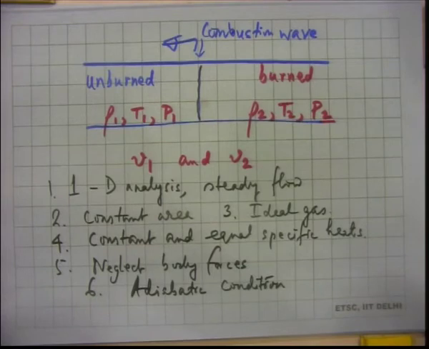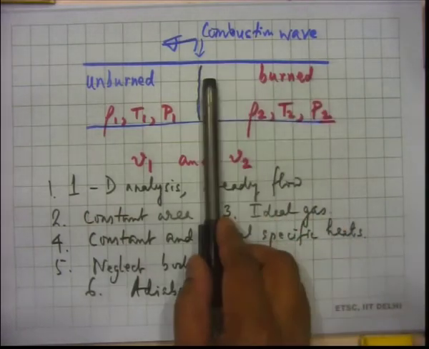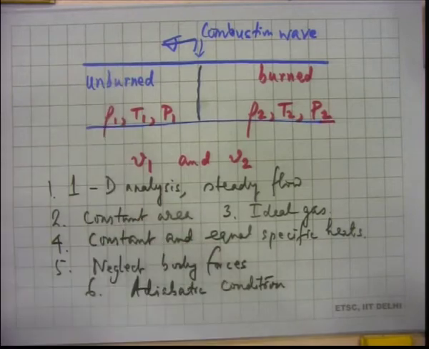In this course, we will be able to do just a one dimensional analysis, and we are also assuming it to be steady, knowing fully well that it may not be steady, in the sense that the combustion wave that you see might accelerate also. It is moving from my right to left, still moving this way, but it can accelerate. As of now we do not know whether it will accelerate or not, but to keep matters simple, we are saying that we will do 1D analysis and steady flow. Constant area, that is another assumption, but that is easier. So, we have assumed a 1D fixed tube, maybe constant area also.